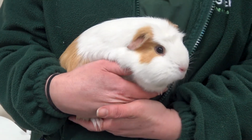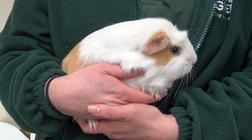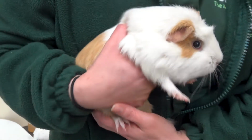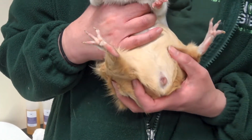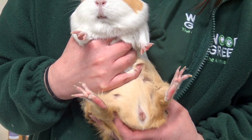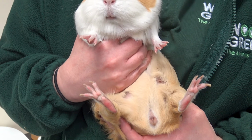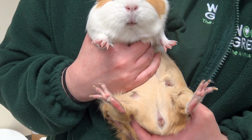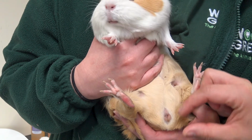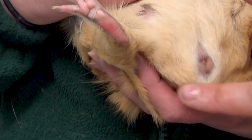Okay, so we've just changed piggies, and this little piggy is actually a female. So what we're going to do is just turn her over to have a little look at her bits as well. As we said with the males, we do need to check the penis regularly to make sure that it's not getting built up with discharge, because that can lead on to cystitis. Now, female guinea pigs are also prone to cystitis, so we want to check this area and make sure it's not wet.